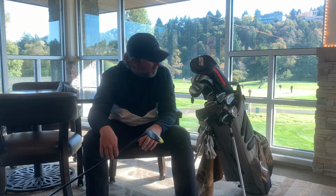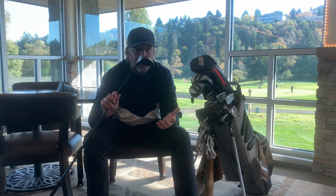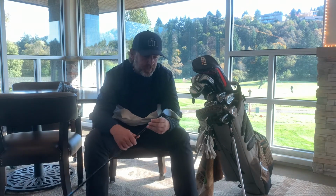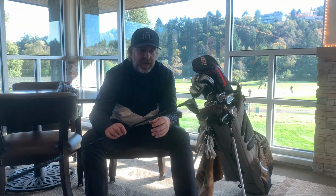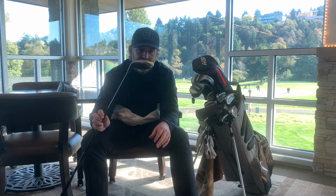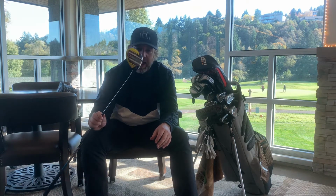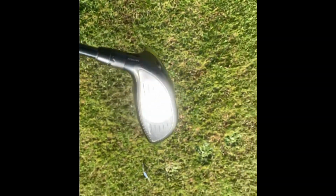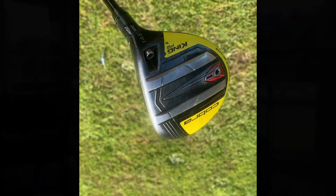So I made a commitment and a decision to really get a proper 3-wood and also some hybrids. Now, on this 3-wood, just so you know, I've got the Cobra King F9, or the Cobra F9 3-wood. I absolutely love this thing. I hit it very, very well, at least again for my handicap. It's a 14.5 degree loft. I've got it set at the standard loft. And this has worked really well.